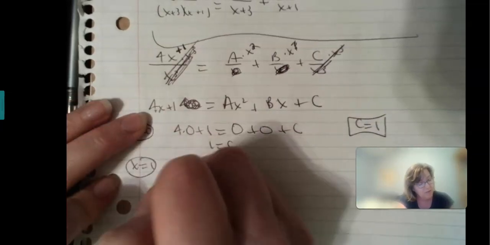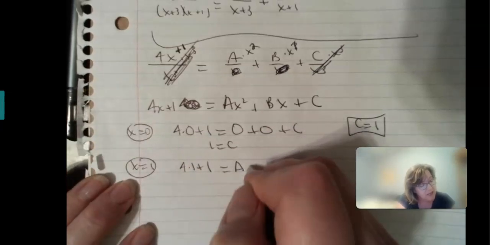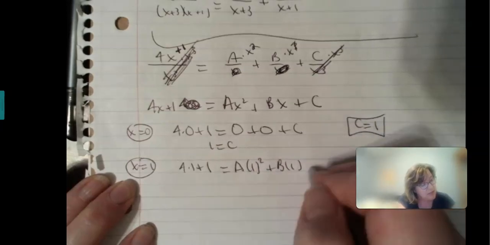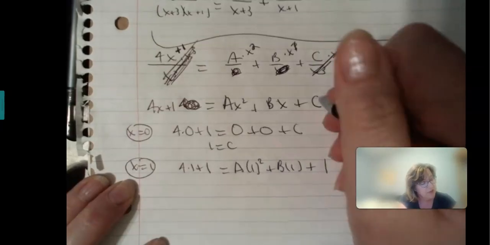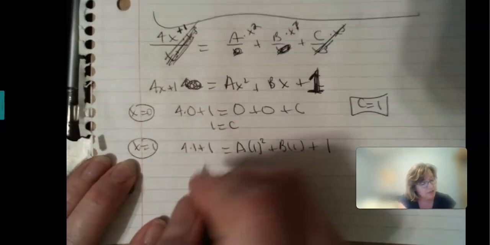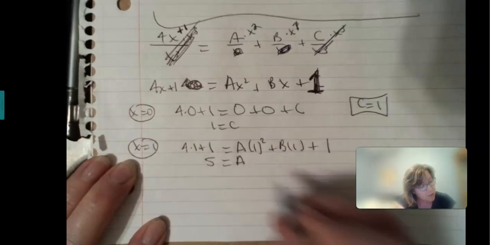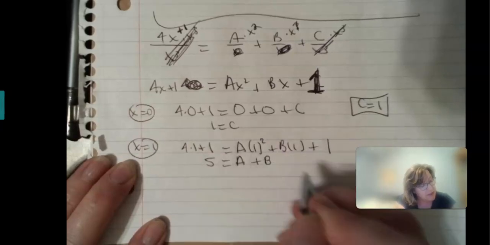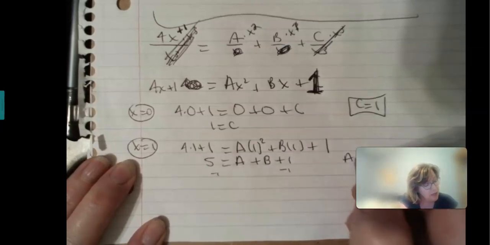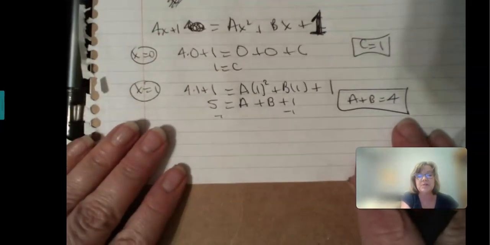So here I get, what, 4 times 1 plus 1. And then I get a times, what, 1 squared. And I get b times 1. And we know that c is plus 1. Okay, so if you even want to change this to a plus 1, because obviously you know what it is. All right, let's do the math here. This is 5. 4 plus 1 is 5. This is a or 1a, and then b plus 1. And then I'm going to solve for a plus b, so minus 1. So a plus b is 4. Okay, and we might do systems of equations or Desmos later to do that.